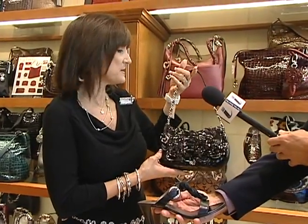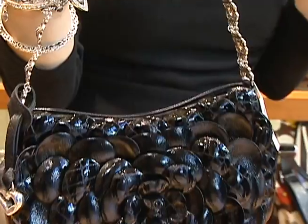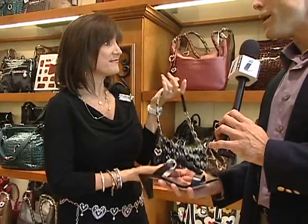Now, let's say I want to accessorize. What might go with this? I would put our Rosalie handbag with it. I think that for holiday time, parties and whatnot, this is perfect. It's kind of like a piece of art all by itself. It's a great little evening bag, and it looks beautiful with the shoe. So if you want to make a woman happy, Brighton Collectibles. Oh yes, absolutely. Can't go wrong.